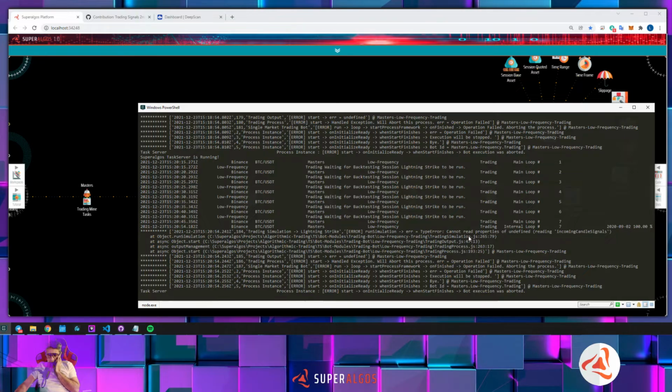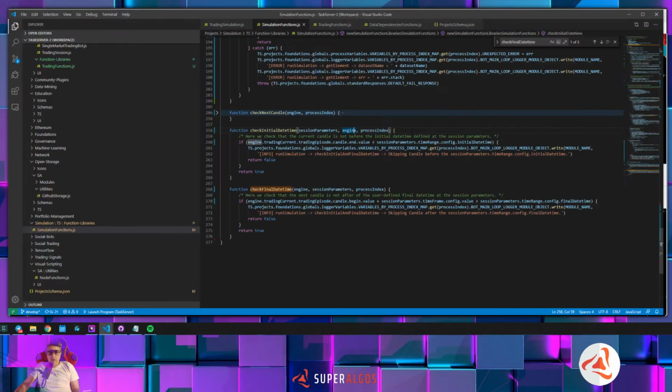So trading simulation 265, undefined incoming signals counting. Trading simulation 265.